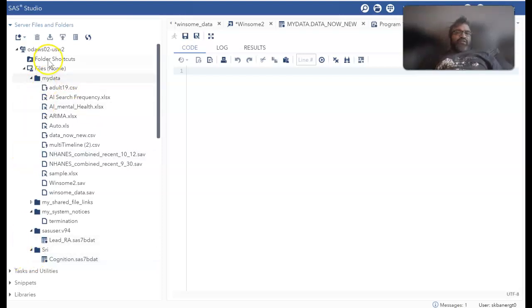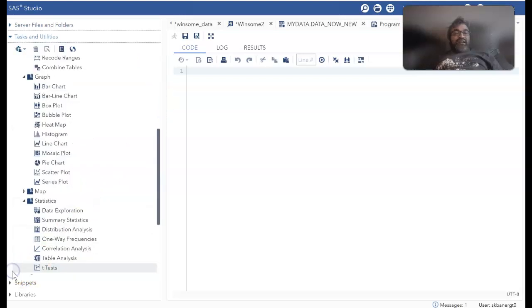The one thing that I want you to get accustomed to is taking a look at some of the menu items that are available. Folder shortcuts, not really something I use. Files also I don't really use, but under files there are multiple folders, and I use these to try to import. When I import, I usually click on some area and import something from another area. For instance, if you were to download a data set from the cloud onto your hard drive, then you can upload it. But that's not the focus of this session right now.